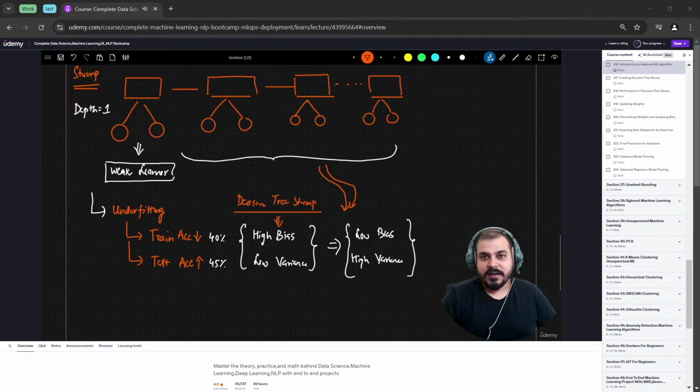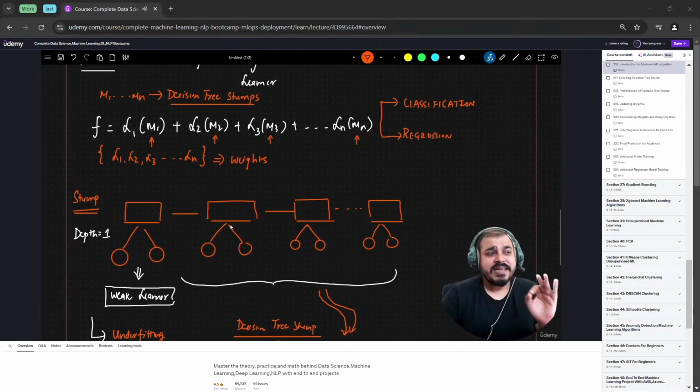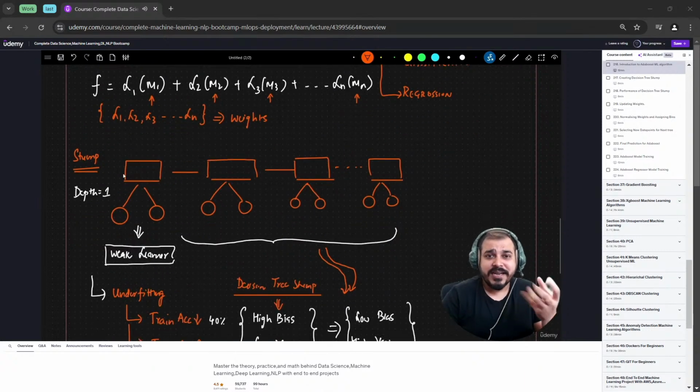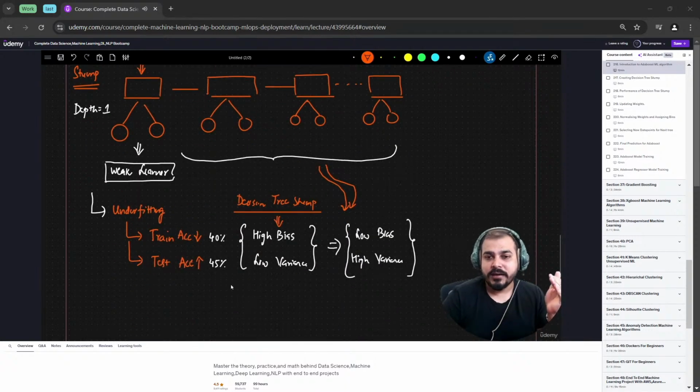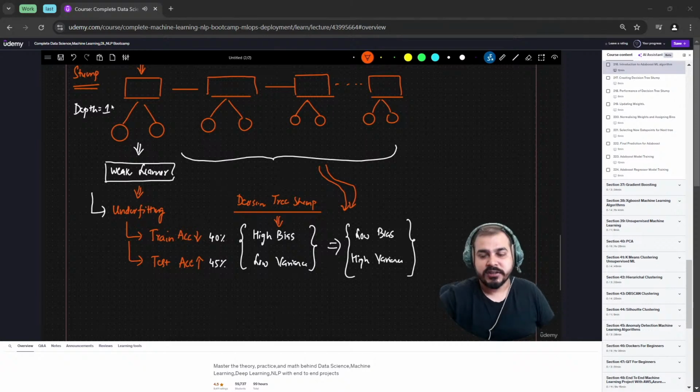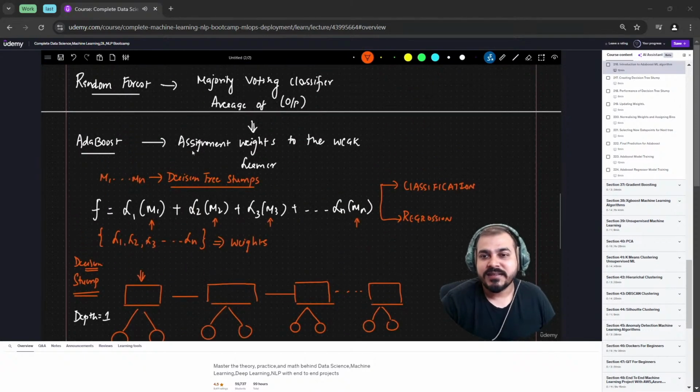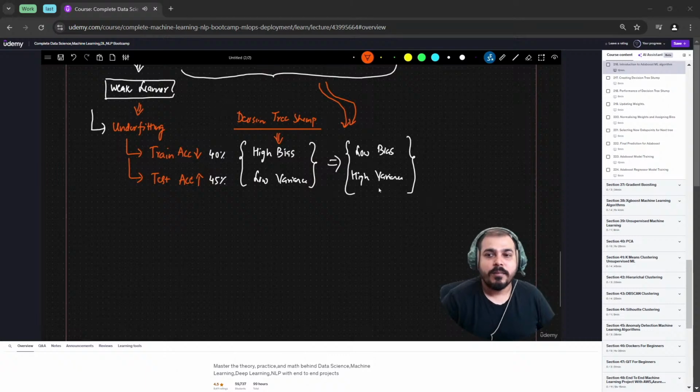Now let's go ahead, because here I just told you what exactly is happening in AdaBoost. We are just creating weak learners. Why do we call these trees, or decision stumps, weak learners? Because each just has a depth of 1. Independently, if we try to do some prediction, it will lead to overfitting, which basically means high bias and low variance. But if I combine all these decision tree stumps along with weights, because as I said, we are going to assign some weights, we are going to get low bias and high variance.